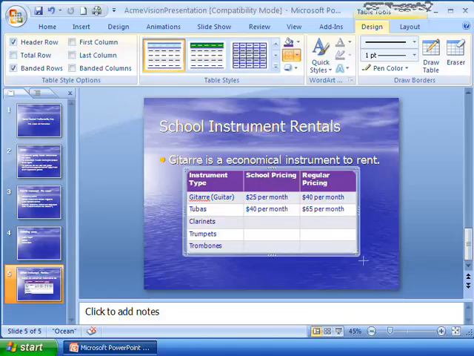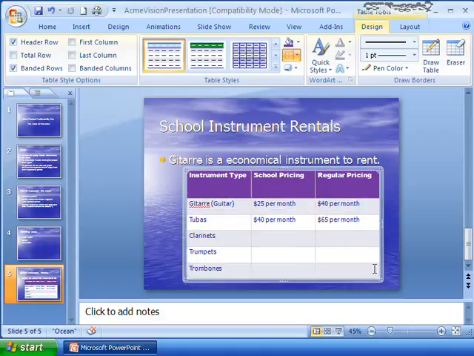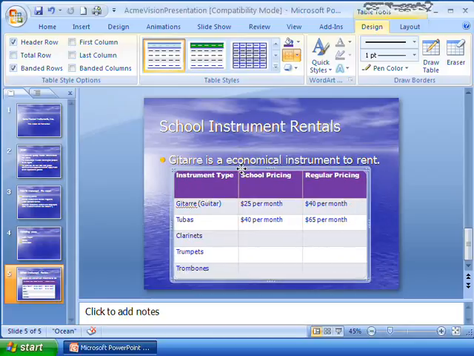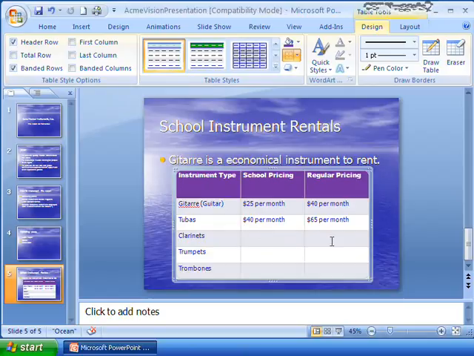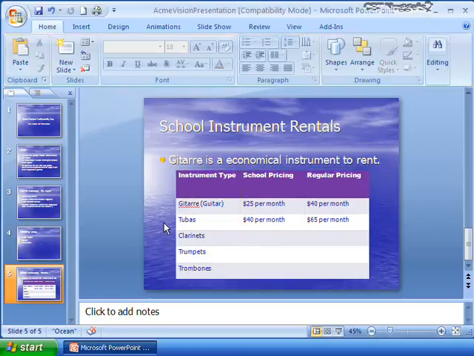I can go down here and say, well, I want to make it a little bit bigger. And then, of course, when I want to move it, I just move the mouse over the table until it turns to those 4 arrows saying you can move it any which direction that you want, and we'll just place it right about here. And now, look, it's right underneath there. I select off. Look at that. Isn't that a much better slide now? It's not just text on a page.